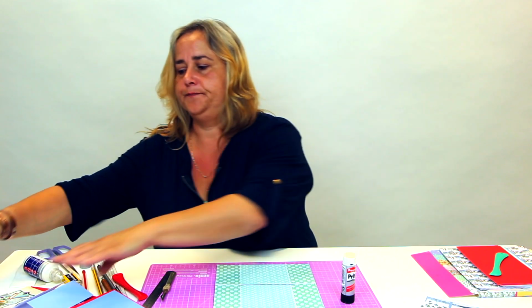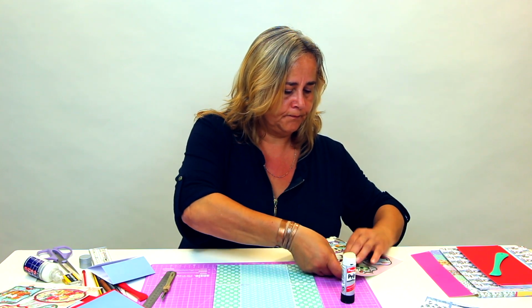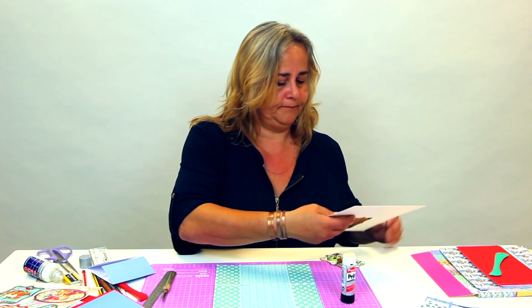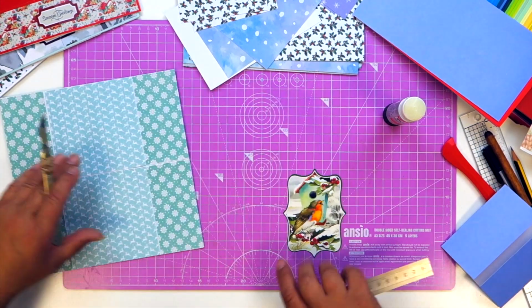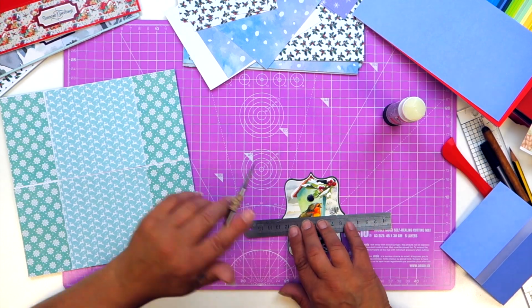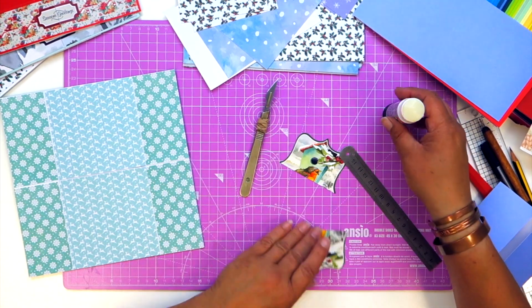To decorate the middle of it, if you choose yourself a, let's have a robin. Let's pop him out of here. So you want to put the robin in the middle of the card. Now, unfortunately, you're going to have to slice that robin in half, because across the middle is where your card opens. But what's handy with these die cut shapes, because you've got this kind of border to them, you don't even have to measure where the middle is.